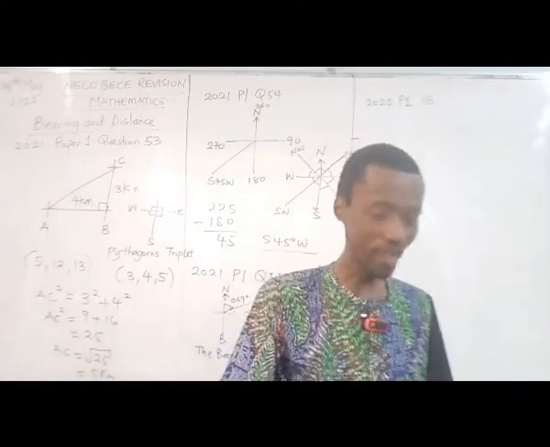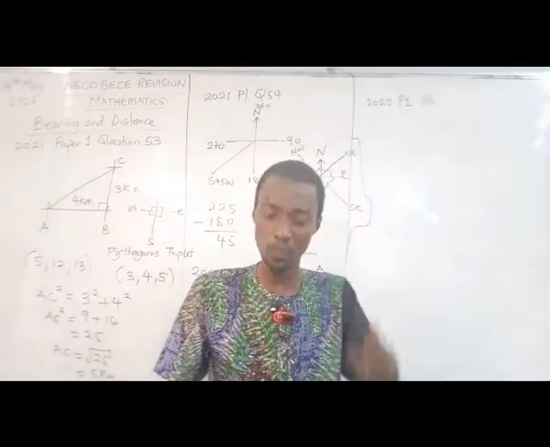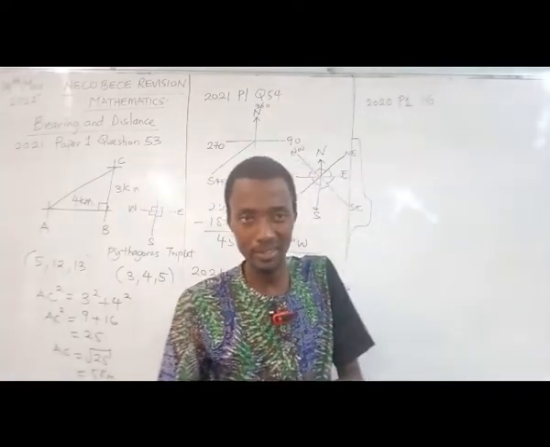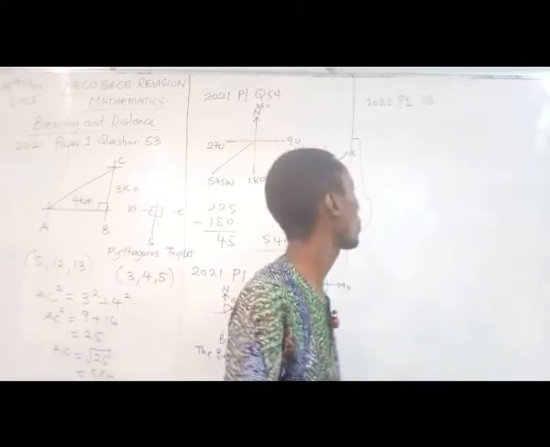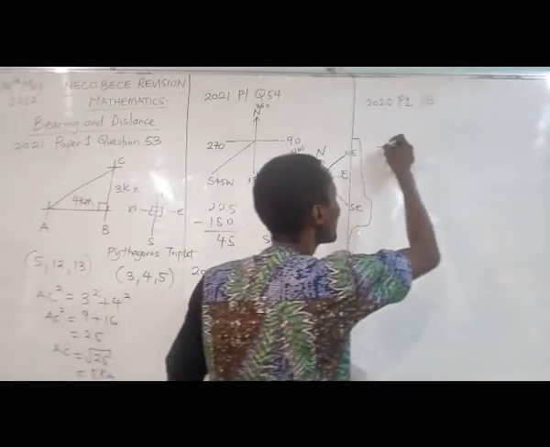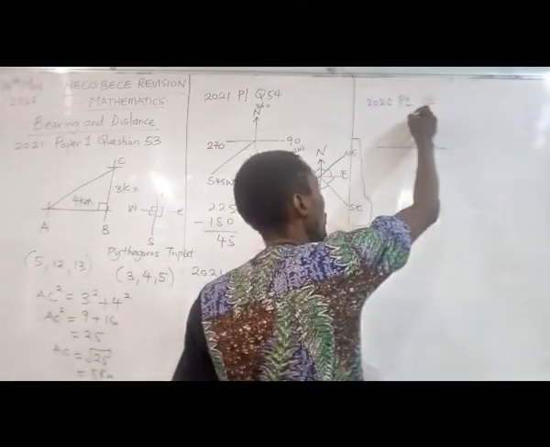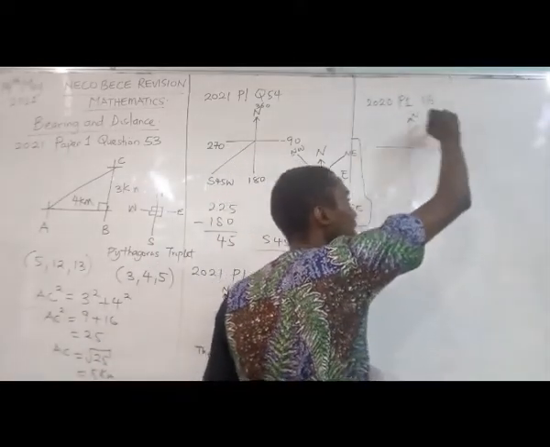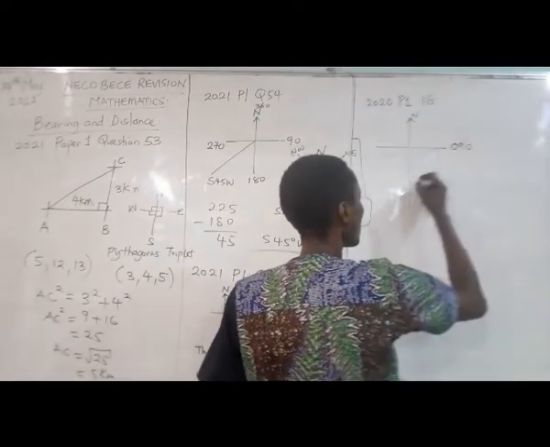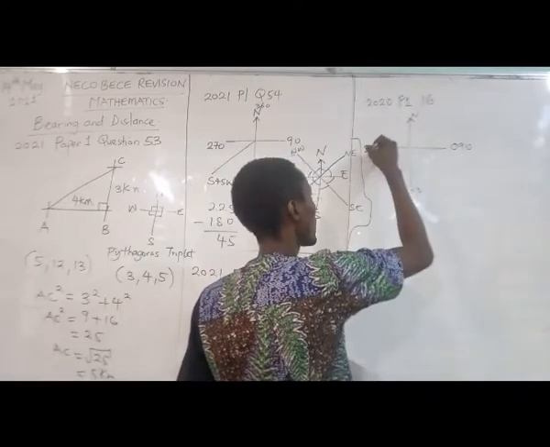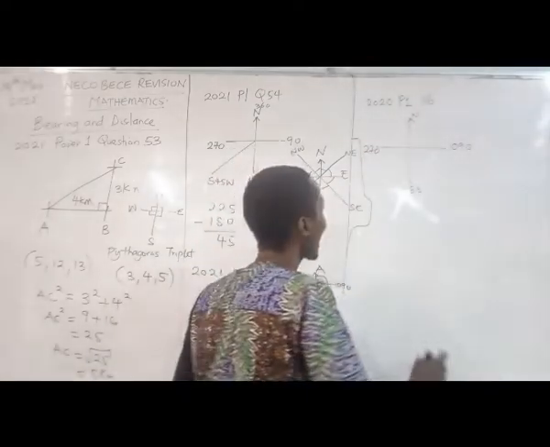So what the question requires you to do is to convert this surveyor bearing, which is 3-figure bearing, to compass bearing, which is in terms of north, east, south, and west. So what you simply do is to draw this. For a surveyor bearing or 3-figure bearing, we start from north and we read in a clockwise direction. So this will be 090, this will be 180, this will be 270. I'm repeating this so that you remember.